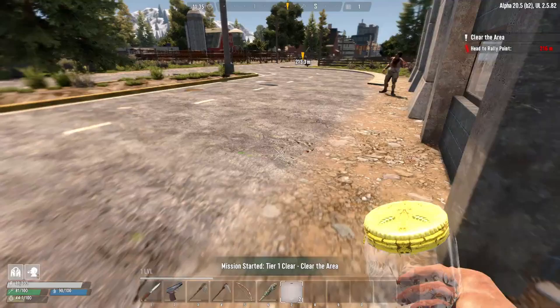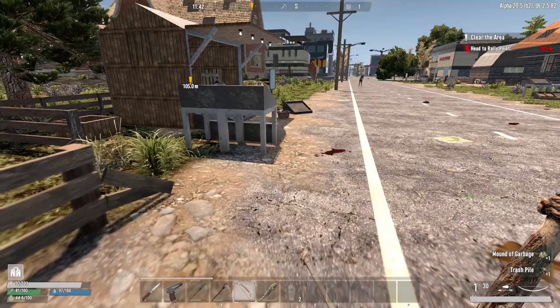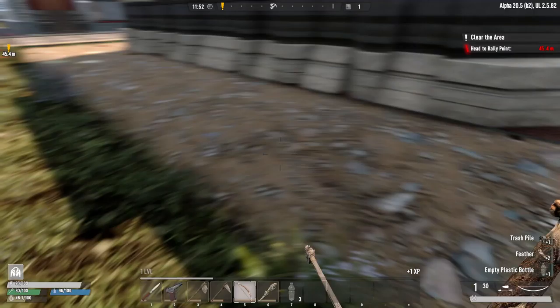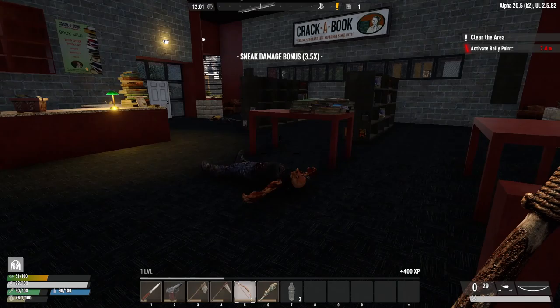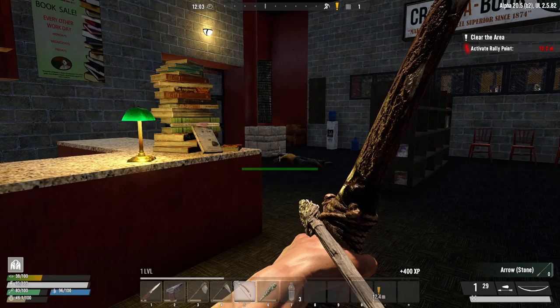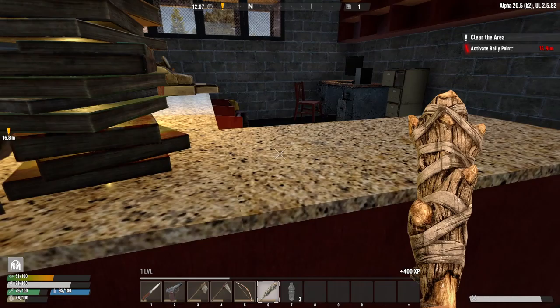Normally I don't do the blue thing, but this time I will do the blue thing because I need to have quite a lot of books in the beginning. It'll be very helpful. I will take this trash, so I will be able to have a bit more storage places. Take the trash, now I have enough space. Boom. That's how you kill in the beginning, huh? That's what you have to do with your arrows.